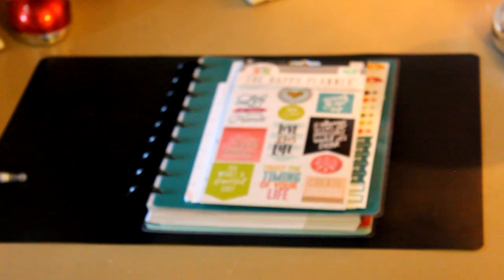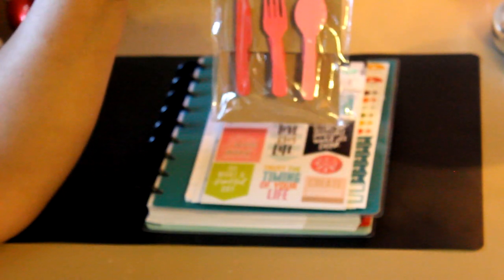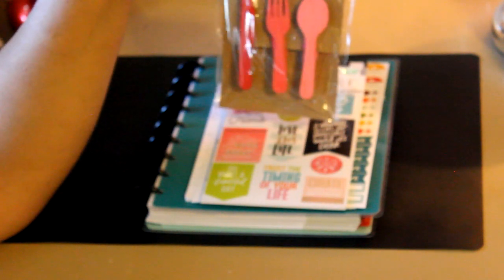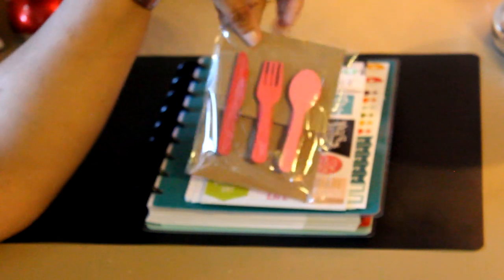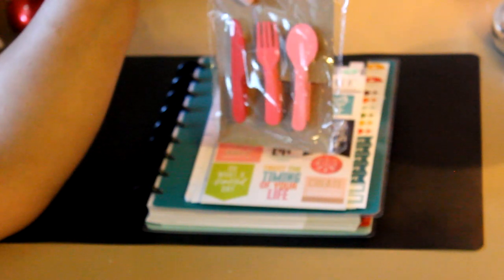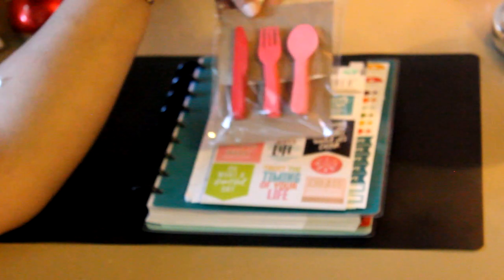Super cute. Oh, and I should have showed you this. I think these are clearance right now. But Michaels had these clips, the knife, fork, and spoon. And I saw them, I'm like, oh, I'm gonna get that to go with my recipe planner. So I thought that was super cute. They had them in yellow, I think blue and green as well. So I picked that up as well.